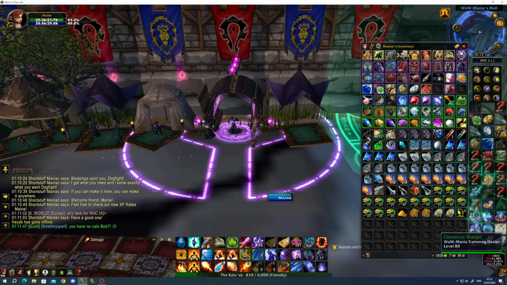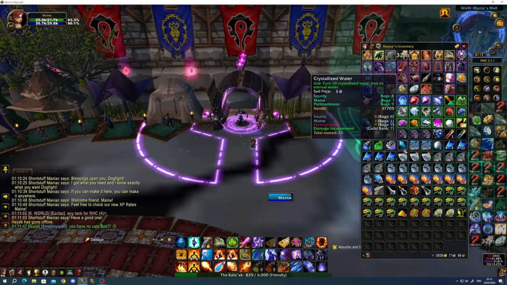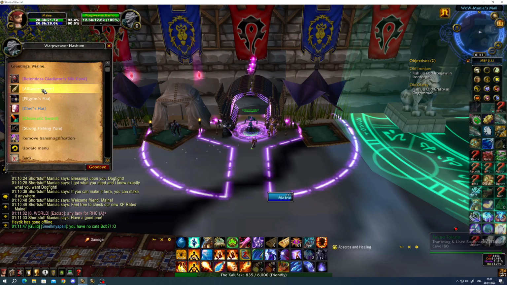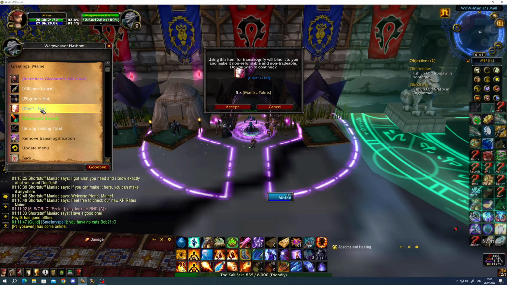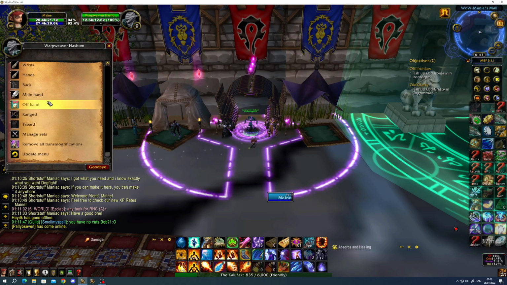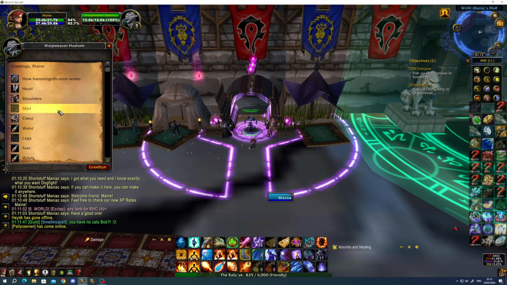So the way that you do this is 2 ways. You can either have the items in your bag and you speak to this guy in the middle. You click on the head or shoulders or whatever piece, and you find the item that you have in your bag. You click on it and it costs you 5 maniac points per item to change it into the transmog visual that you want.